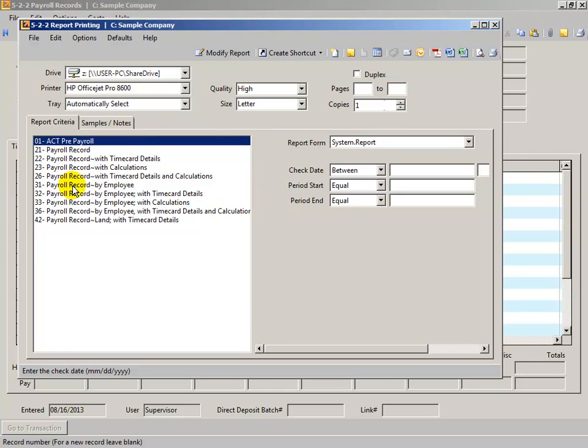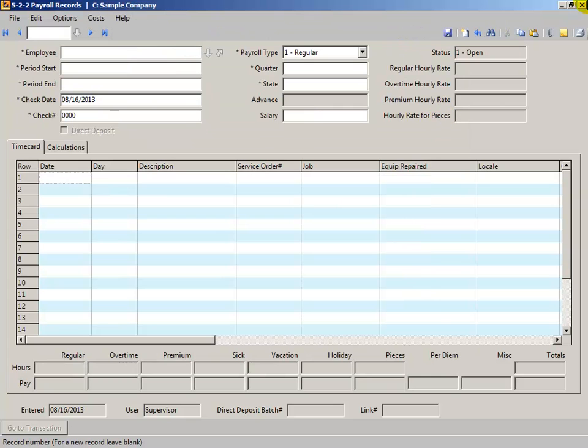And I can choose the one I need and print it. Pretty simple.